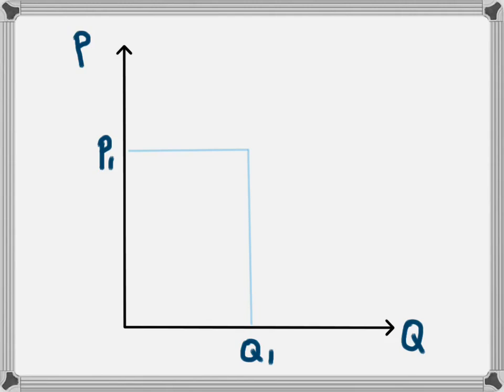And we'll start by saying that in this company, they have a price there equal to P1 and the quantity which they are selling at this price is equal to Q1. Now normally that would mean that we have a demand curve that looks like this and we've found an intersection on that demand curve. But for an oligopoly, it looks a little bit different.